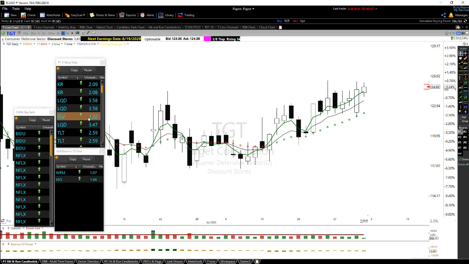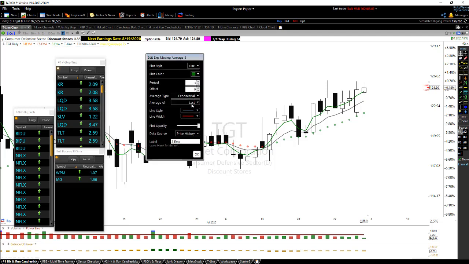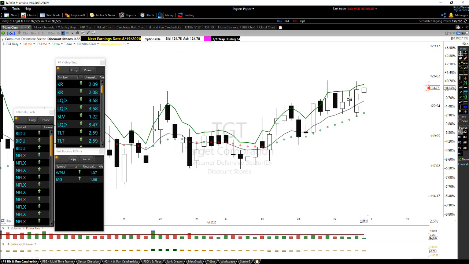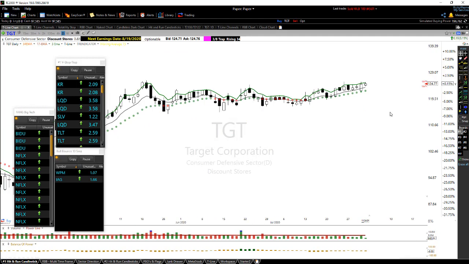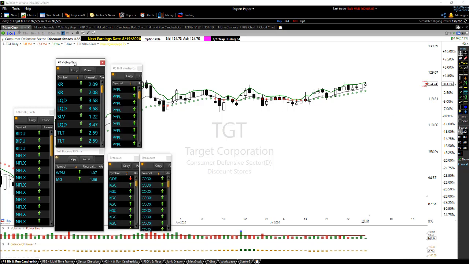I don't want the scanner to make the choice for me. It's not a black box trader. It's not an auto trader. I want to make the choice. So I've opened that up to the high, and what that does is now it gives me choice to buy it or not to buy it. And I like that choice. See here, nothing's really changed.